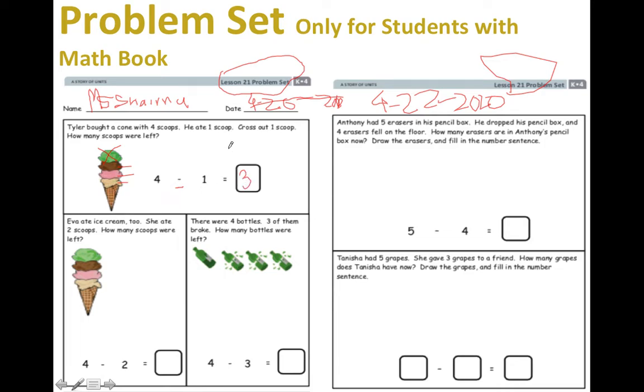Please, you can check out Monday's videos to look for keywords when it comes to subtraction problems. We know it's a subtraction because it says cross out, or he ate it, or it disappeared, or less. When our numbers get smaller, so when we look for those words, it automatically means it's a subtraction problem. I want you to do these by yourself and make sure you have the correct date and you have your name on the book so I know who the work belongs to.